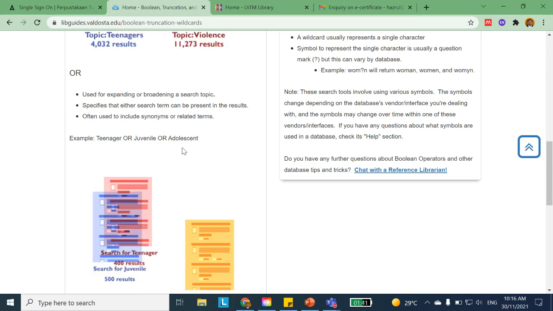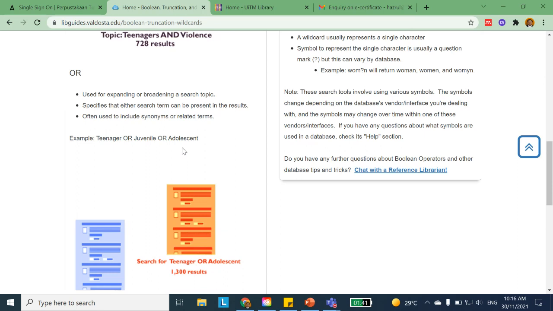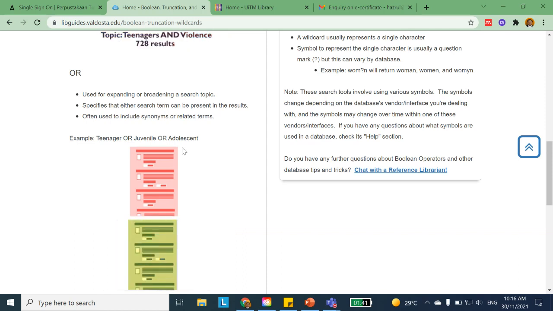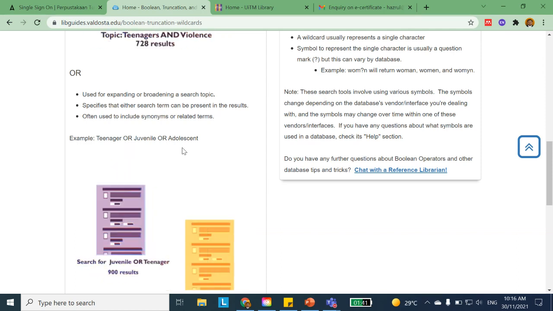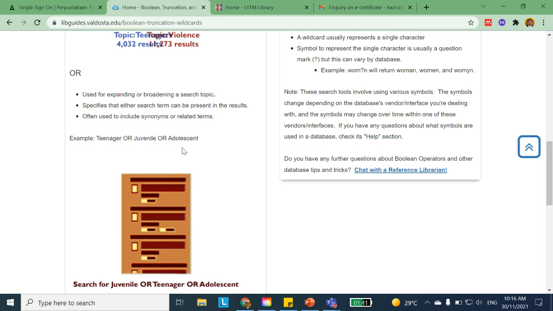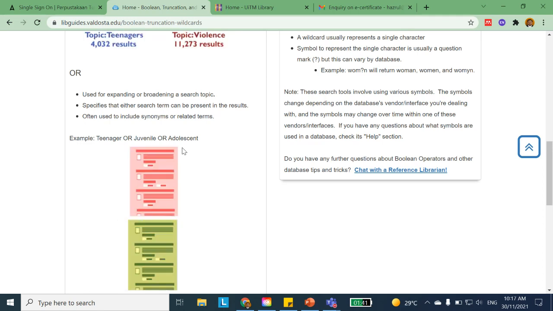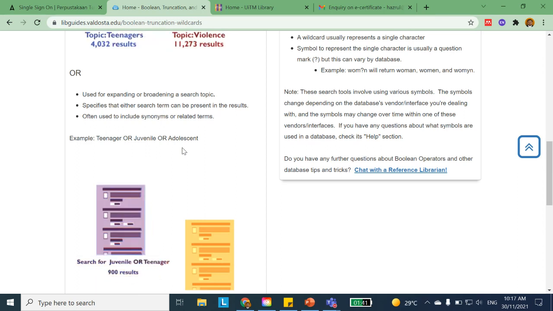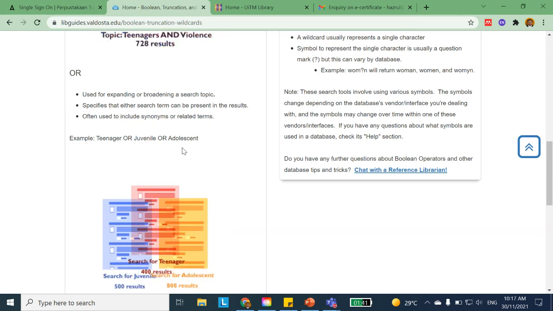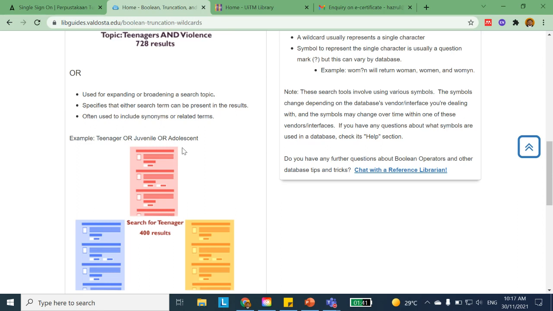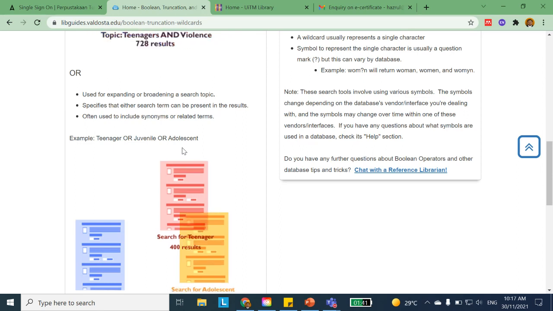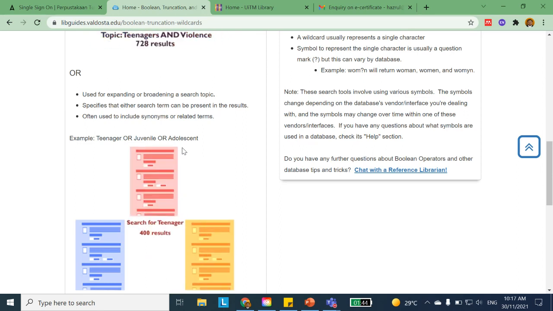Because some articles, some authors, did not mention the word teenager. Maybe they mention it as juvenile, maybe they mention it as adolescent. So it will be a waste for us if we only key in teenager. We only get articles that mention teenager, but we do not get articles that mention the word juvenile or adolescent, especially on the violence part just now. Normally, when we associate violence with teenagers, it will be associated with other synonyms such as juvenile. So we would be at a loss, and we couldn't find any articles related to that particular topic.